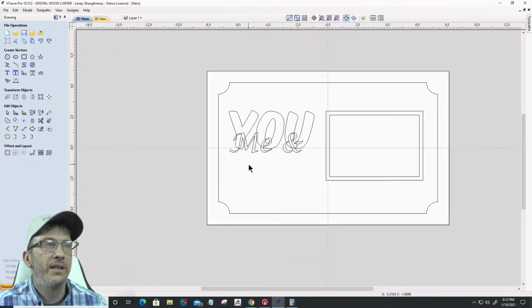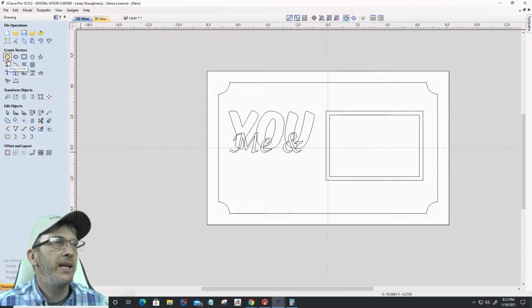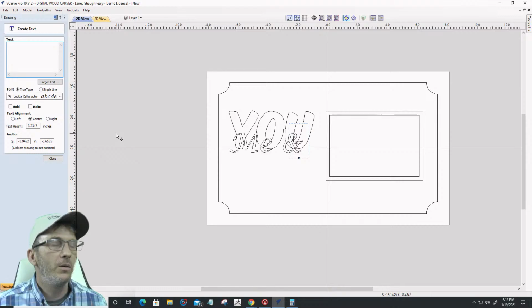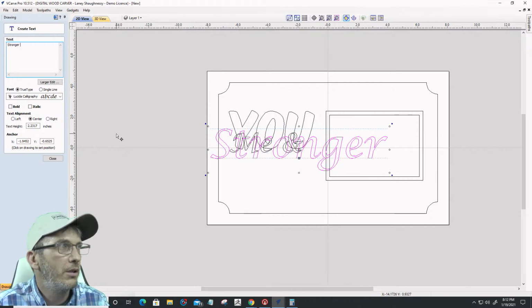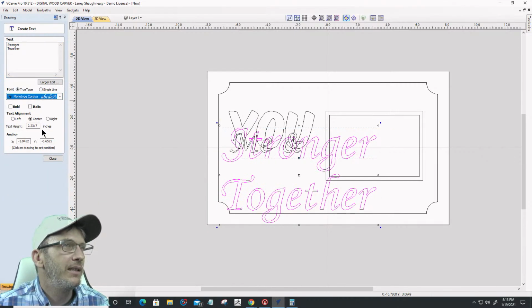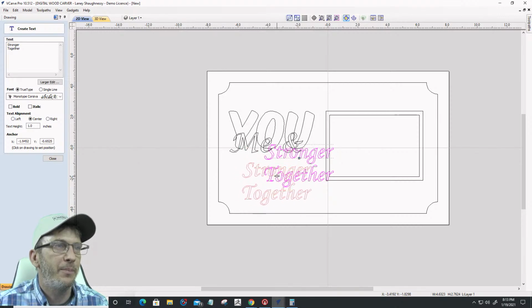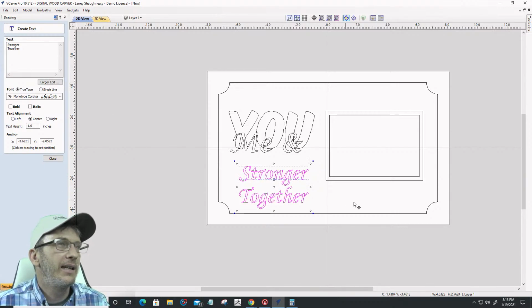And then, along with the text on text, I'm going to do some V carving down here in the bottom. Let's throw in some text, right? Let's see. You and me will be stronger together, better together, stronger together. Stronger is a good word. Let's change that handwriting a little bit, and let's make it a little bit smaller, of course. And I wrote this as a text block because I'm going to break this up into two separate text lines here in a second. But stronger together.